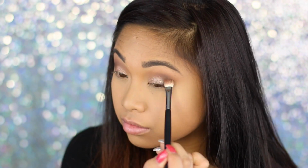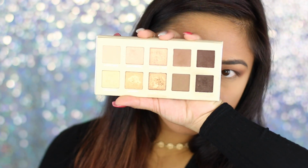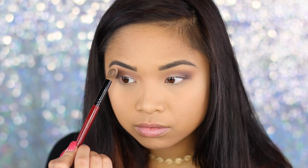And after each new color, we go back and just blend a tiny bit more. For my brow bone highlight, I'm taking my Lorac Unzipped Gold palette, and I'm just going to take that lightest matte shade with a crown brush that has no name and just dust that right under my brow.